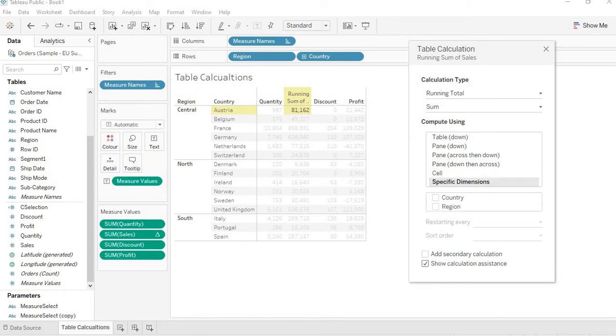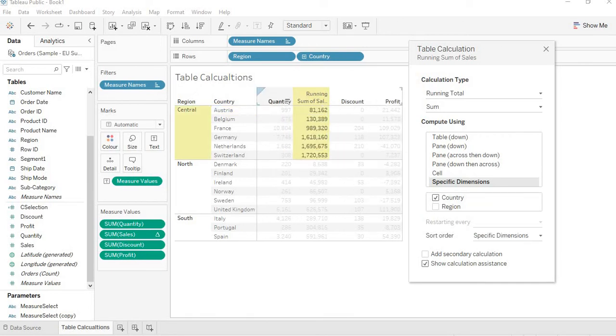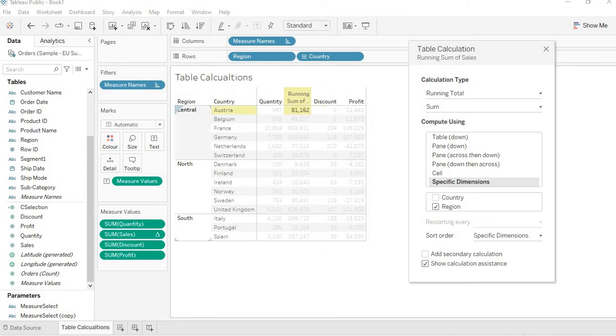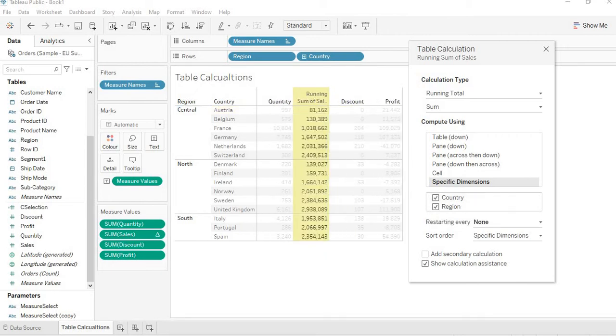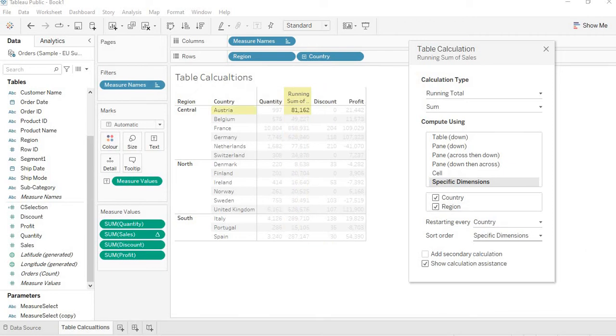The other thing is we can specify on which thing to add. Here it adds on a country. I can make it on a region as well, and then it will change according to my selections. The most important things are what we choose here to aggregate on. Is that the running total? Is that rank? Is that the percentile? Or is that a sum, average, or minimum, maximum? That will help us to deal with this one, in addition to other calculations we have there.